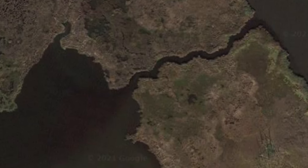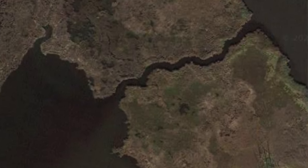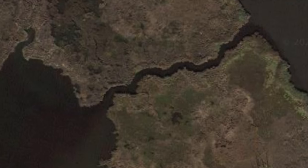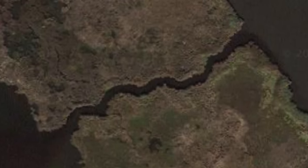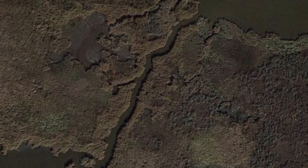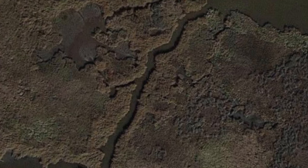The most critical topographical piece of information for targeting snakeheads is finding bottlenecks. If you have a main body of water with a narrow passage into another larger body of water, that is the location where you'll find most predators. In shallow water conditions, it's even more critical for snakehead. I give percentage ratings to my spots based on how often I hook up — I have some 50%, 60%, 70%, 80%, and even what I call 100% spots where pretty much every time I've gone, I've caught at least a fish. Bottlenecks are really great locations to look for on a topographical map.